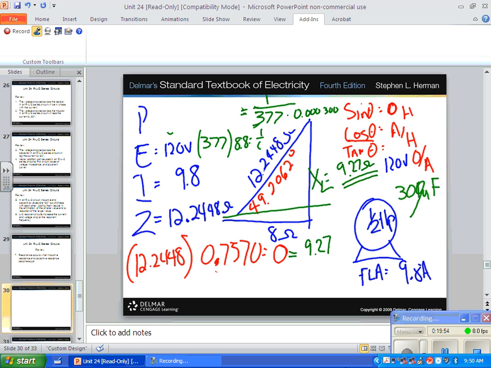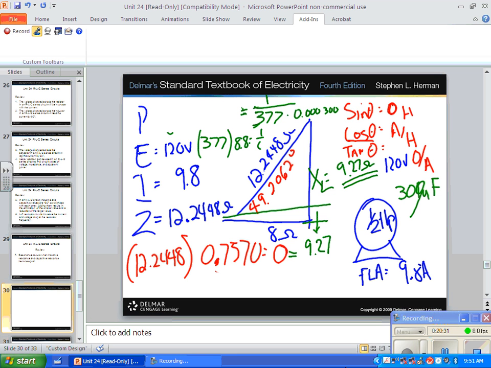8.84. Is that too much or too little? How much did we want? We want 8.8. That's too much. We will shoot past this point right here. Because we want to get rid of how much? Oh, so we could do that. We have up to 9.27 to get rid of. So we can go with a 300 microfarad capacitor, right? At the right voltage. Okay. And that will give us 8.84.